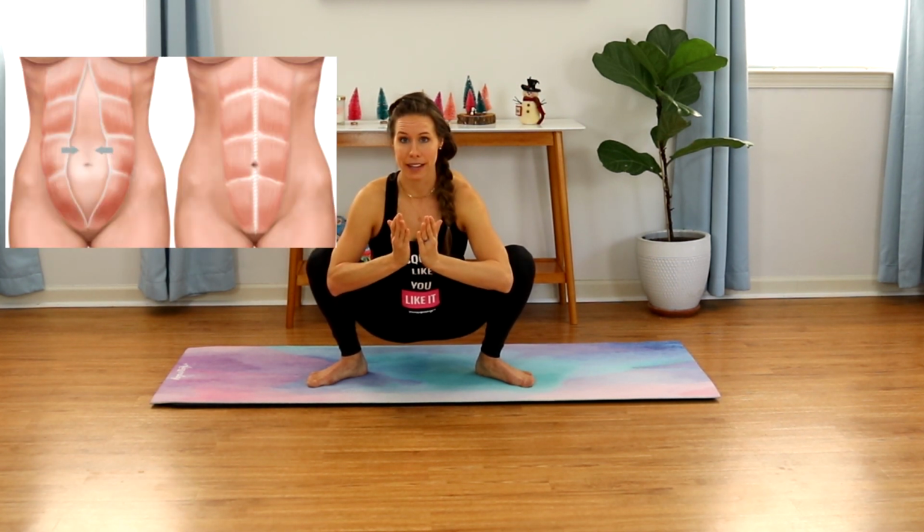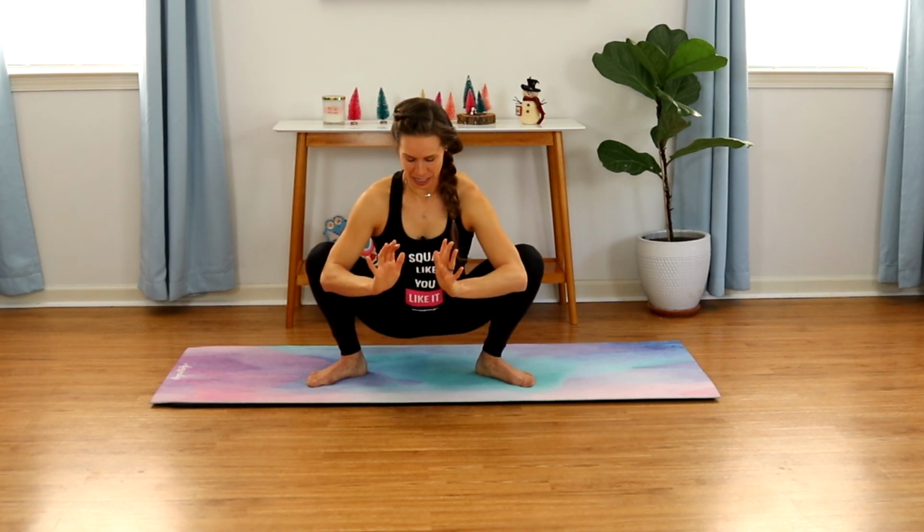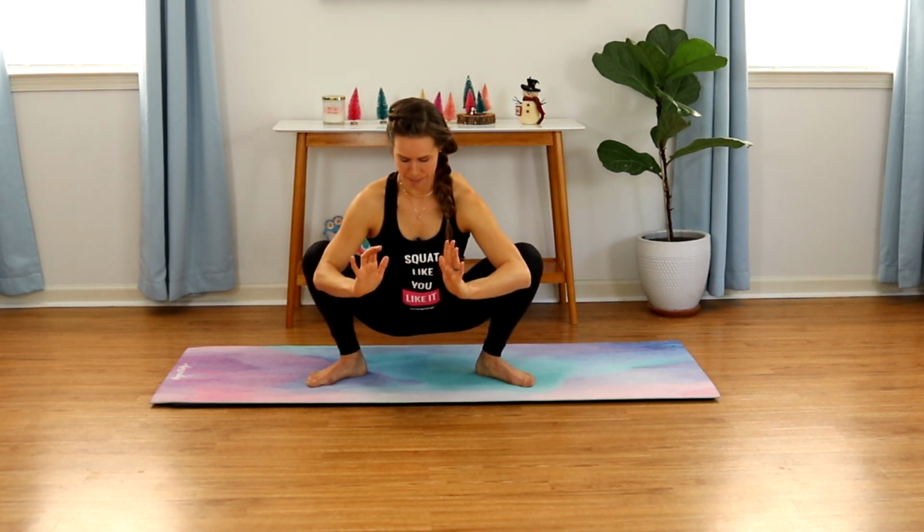But it's important that we address that postpartum so you can effectively close your abs back together, flatten out that lower stomach and regain your core stability and make sure that your pelvic floor is intact again. So it is all about rehabbing your body with workouts that are still challenging, because you know my style. So getting a little bit wider.